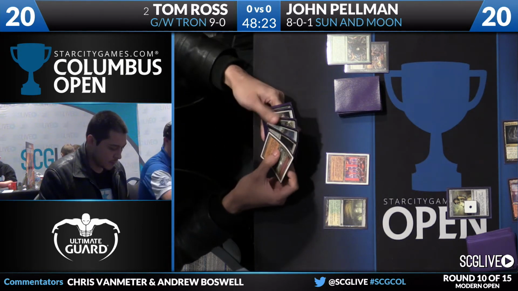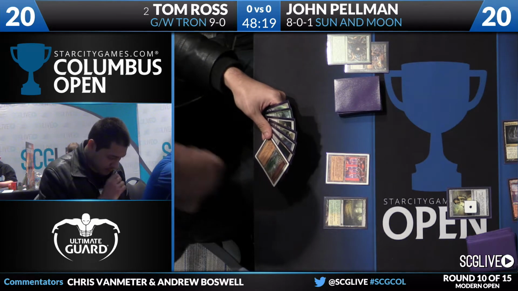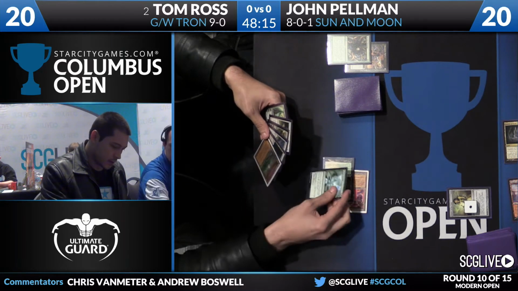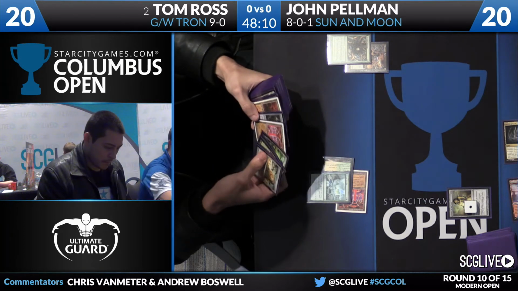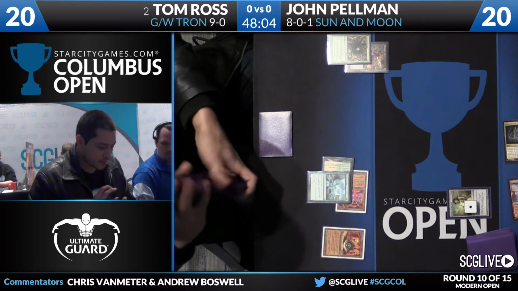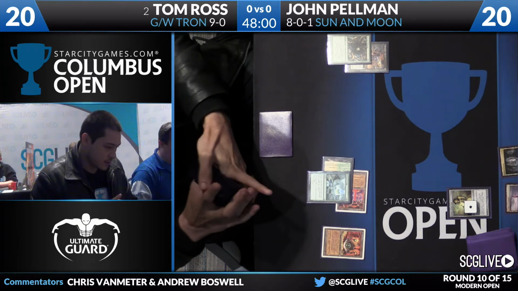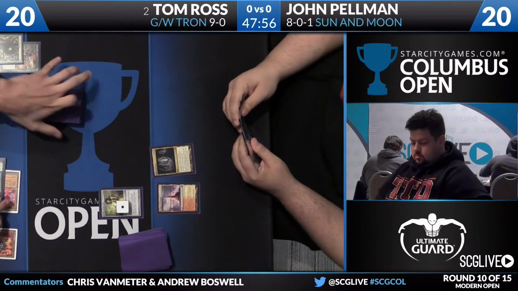And this is going to shut off all of those cheap cantrips that Tom has in his deck. Yeah, so Tom is going to be relying a lot more on just naturally drawing things. He only has a few cards that can really find things that are not just 1 mana, but this is one of them. Right, Sylvan Scrying for Tom is going to go find an Urza's Mine. And then he'll play that land for his turn and pass back to John Pellman.